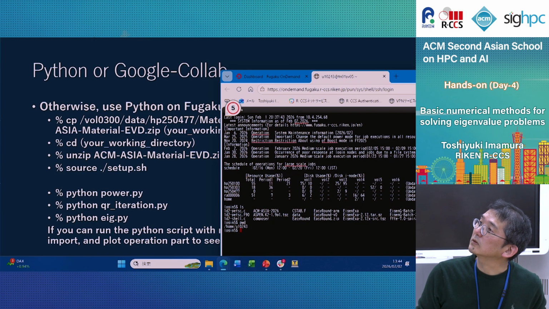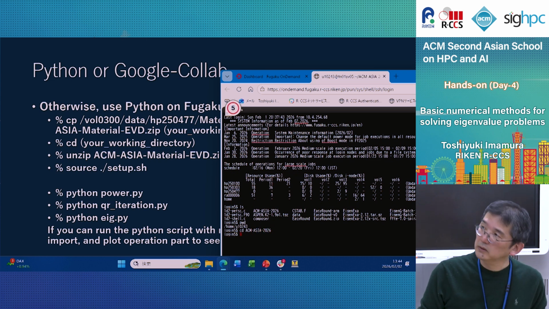Here, this is my home directory. I made an ACM 2026 directory.